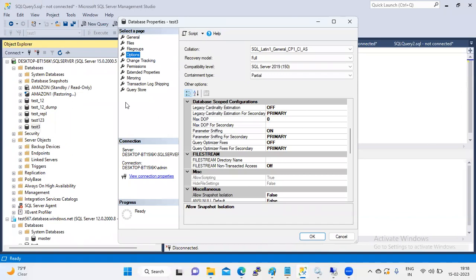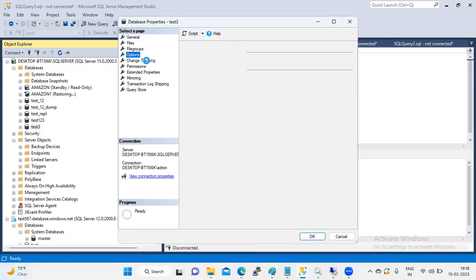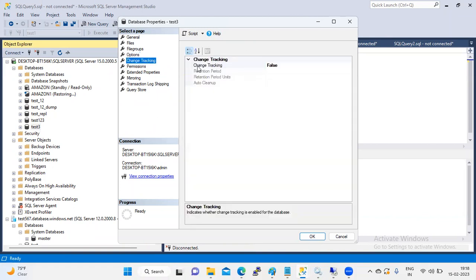I am not recollecting it now. There is a change tracking or auditing option. You can audit everything, whatever transactions are coming to the database.